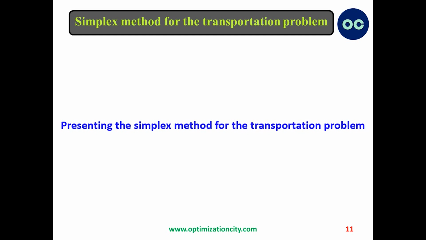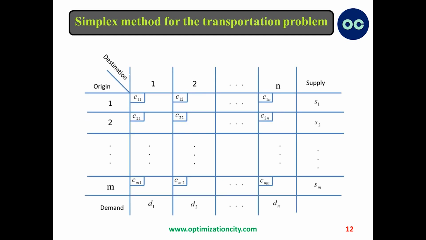However, due to the unique structure of the transportation problem we discussed earlier, a simplified Simplex approach can be utilized to obtain the optimal solution. Instead of employing the Simplex table, the following table can be utilized to save the necessary information we use for solving with the Simplex method. So we can see that we have a box here. This is the box for the cost of transportation, and this is the box we mentioned here, the reduced cost.